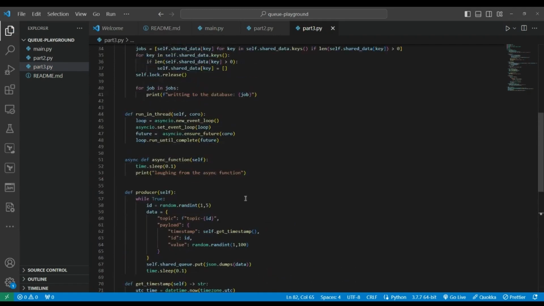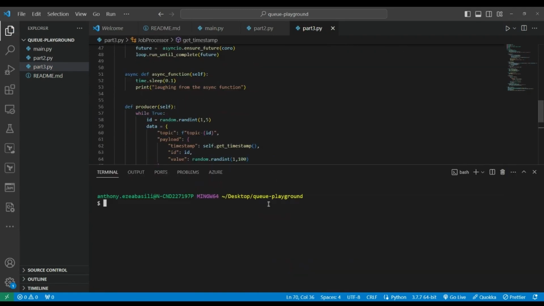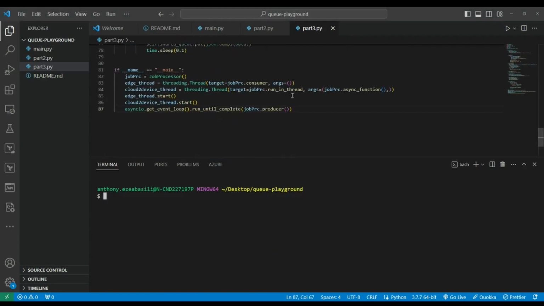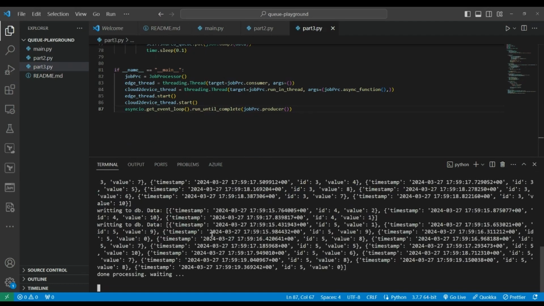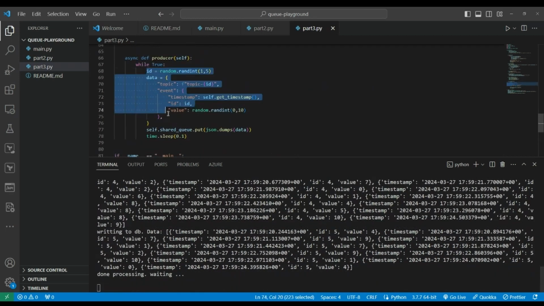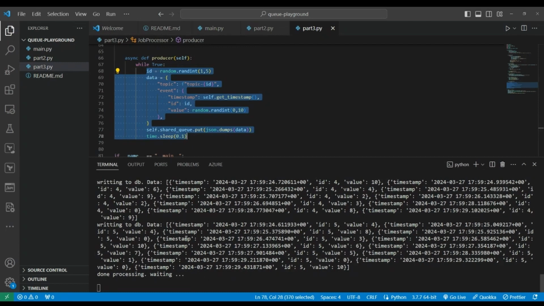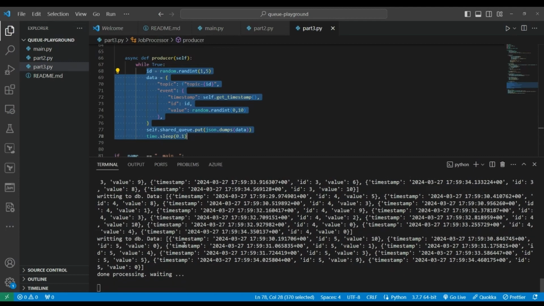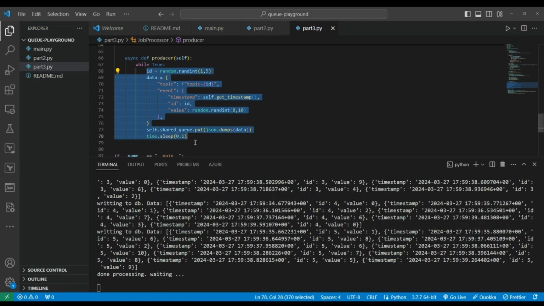Something like this. So if everything works well, we can of course test that out right away. And now when we run our function, python3 and the file, we see of course our async function send us this message from the async function. And now we see our producer over here is constantly writing messages into the queue, and then our consumer also of course constantly consuming these messages that are coming in from the queue. So this would continue forever, but you get the point. So this is of course one way you could utilize queues to actually build powerful applications.